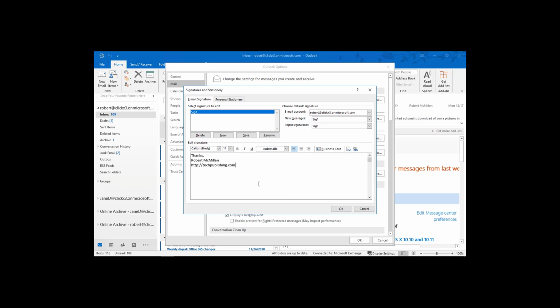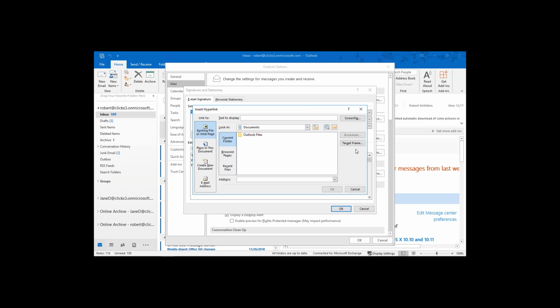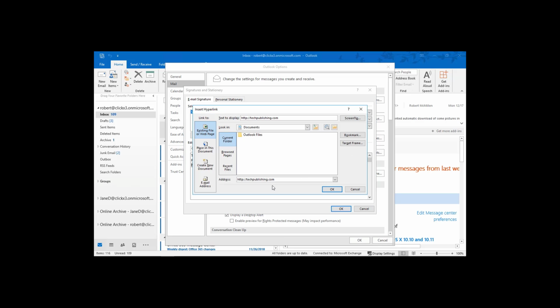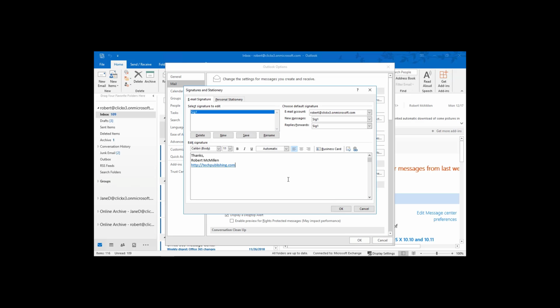All right, so there it is. Now we can click on the link all the way to the right. There's a little picture of a link and the world for the World Wide Web. And we can put in our same address. Instead of typing it in, however, we can just copy it and then click there, and it automatically adds it in for us. So there we go. There is the link to our site.